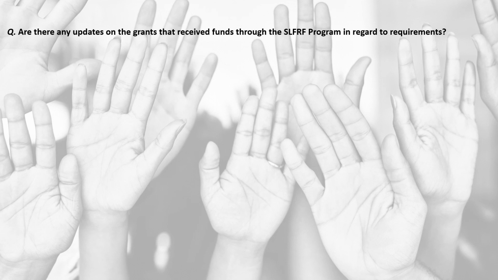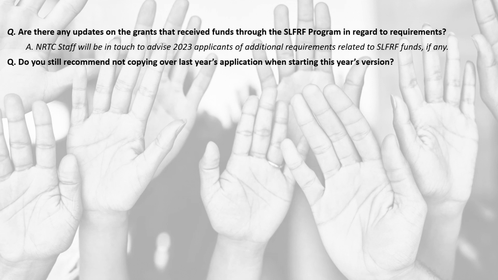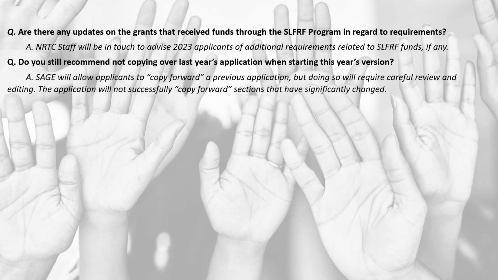Question. Are there any updates on the grants that received funds through the SLFRF program in regard to requirements? Answer. NRTC staff will be in touch to advise 2023 applicants of additional requirements related to SLFRF funds, if any. Question. Do you still recommend not copying over last year's application when starting this year's version? Answer. SAGE will allow applicants to copy forward a previous application, but doing so will require careful review and editing. The application will not successfully copy forward sections that have significantly changed.